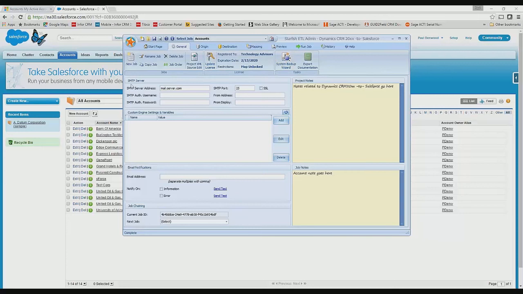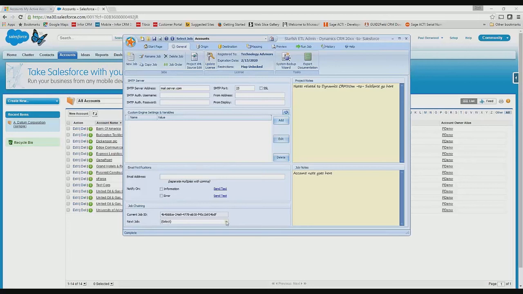We also see down here that we have connection information for our SMTP server. What this allows is for the emailing of alerts as and when we request them from the system, and we can tell who we're emailing these to. We put the addresses in here, and then we would have the rules. What are we notifying on, information or on errors, either or both of those. And we can see which job we're currently on. This is the accounts job.